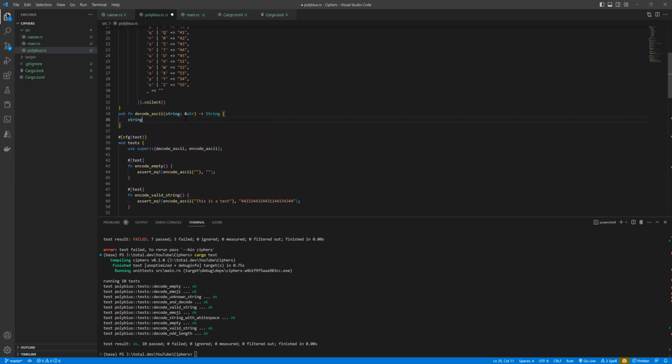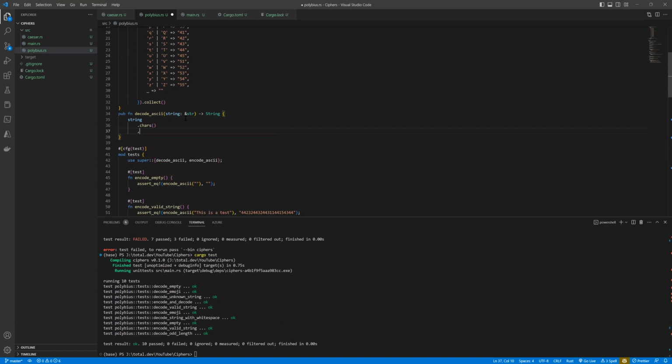We have our string, we get the character array version of that, we filter through it, and skip all white spaces. How we represent that is with this syntax.